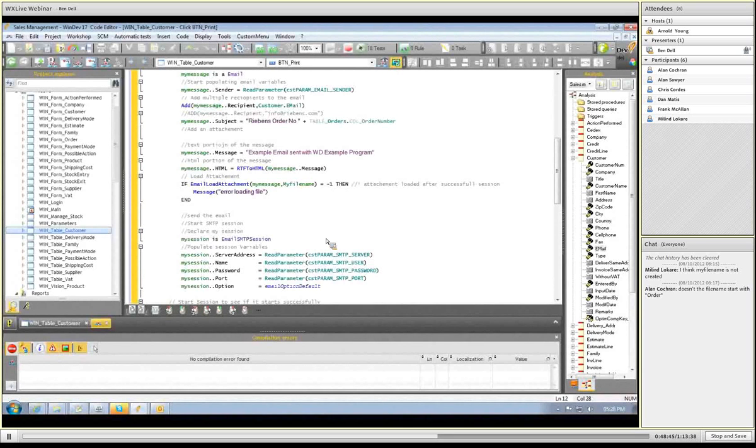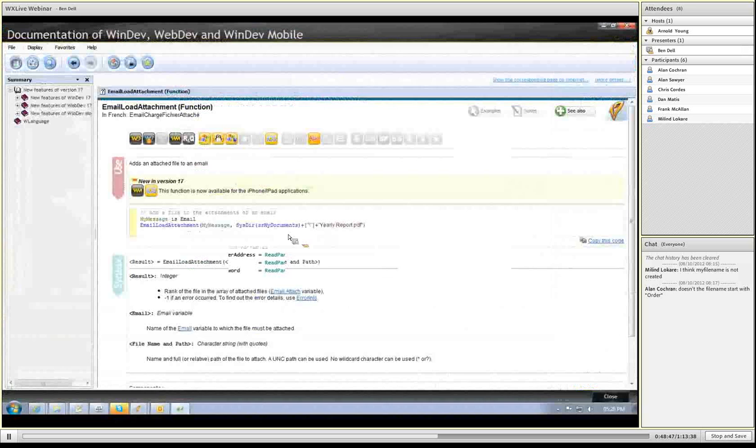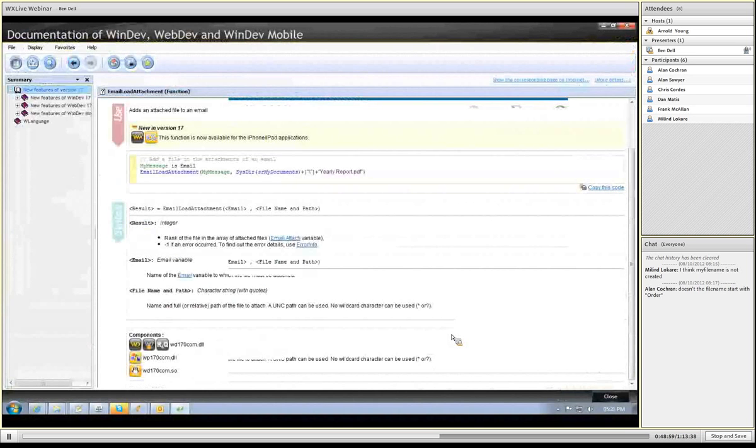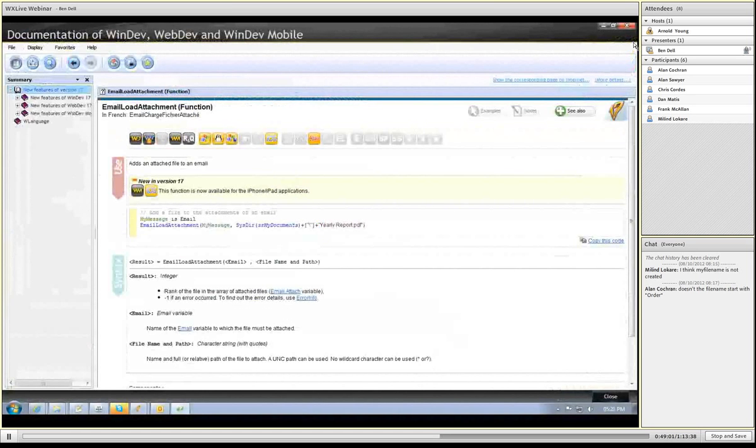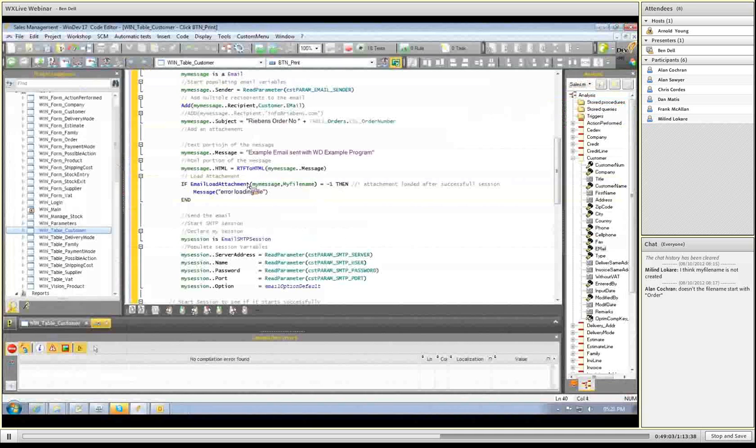If we do a load email load attachment, let's do this. No, I don't have that in there. I'm going to cheat a bit, and I'm going to go and look in the system that actually does work, how that was set up.